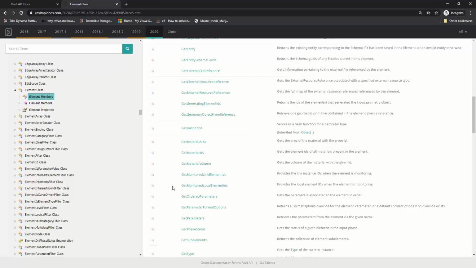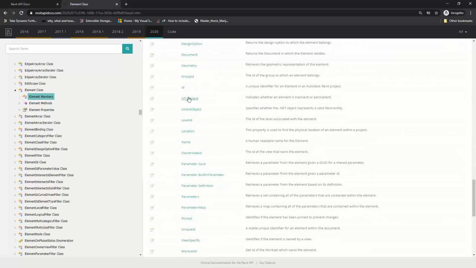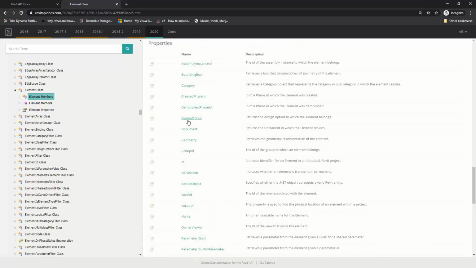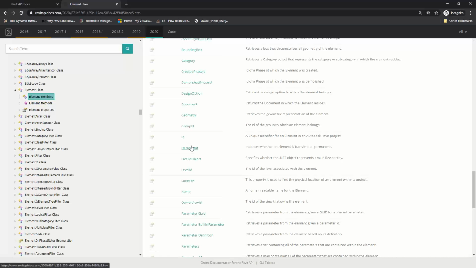So you are the class, you possess some values. Those values are called properties. Name is a property of you. Same way, name is a property of an element. ID is a property of an element. ID is nothing but the element ID of an element. Geometry is a property of an element. If someone asks for the geometry from the element, it will give its geometry. If it is a wall, it will give the solid wall. If it is a duct, it will give you a hollow duct. Same way, document is a property. So I hope you are clear with the property.